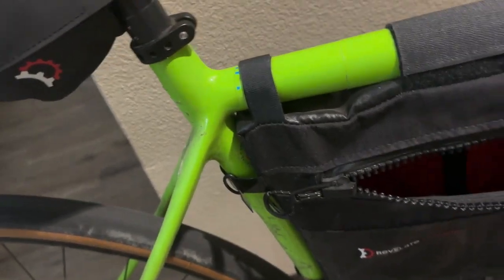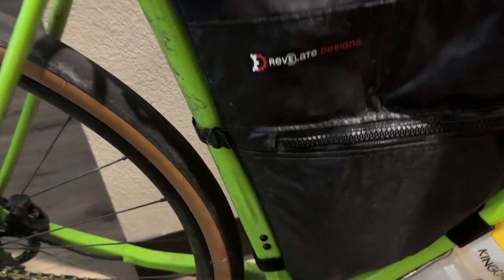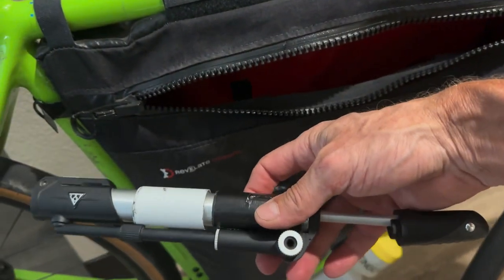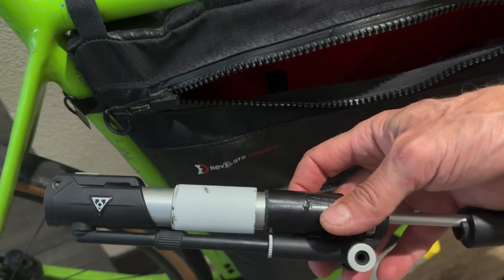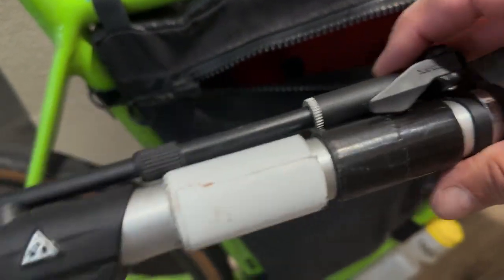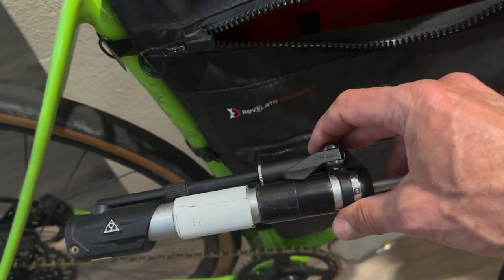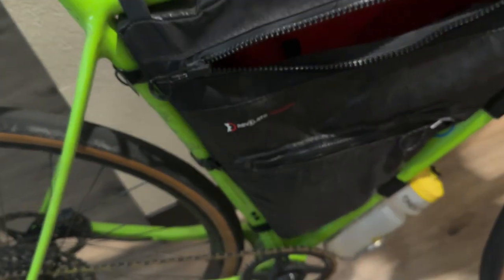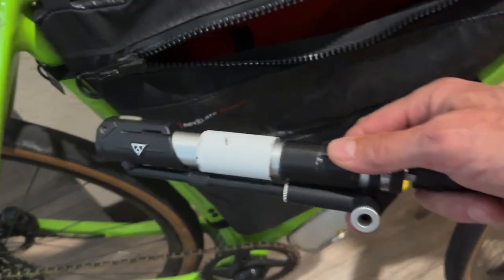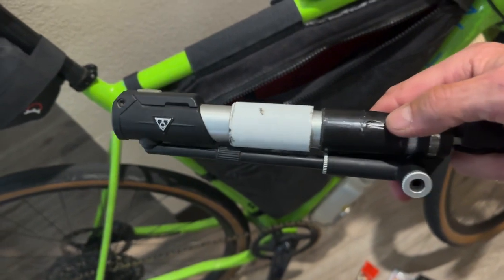Yeah, that's it for this. Oh, I have my pump in here. My pump generally is hanging up on the top. There's some Velcro straps up here, but I have my pump. This is a tried and true pump. It's kind of big, but it works really well. It's made by Topeak. This is 20 years old, baby, and I don't take it on all my rides, but it's on this one, and it's lasted a while.